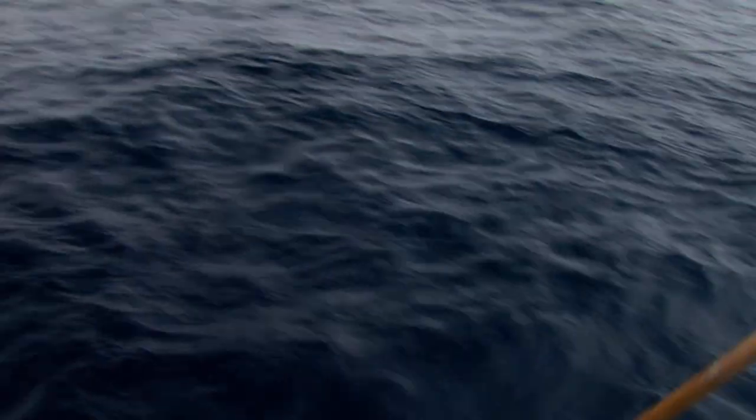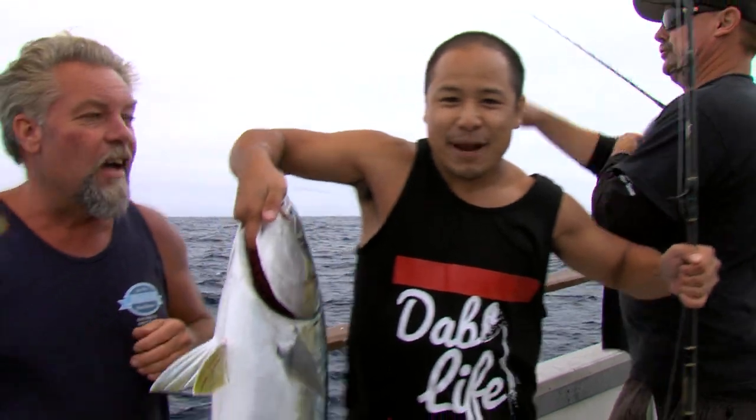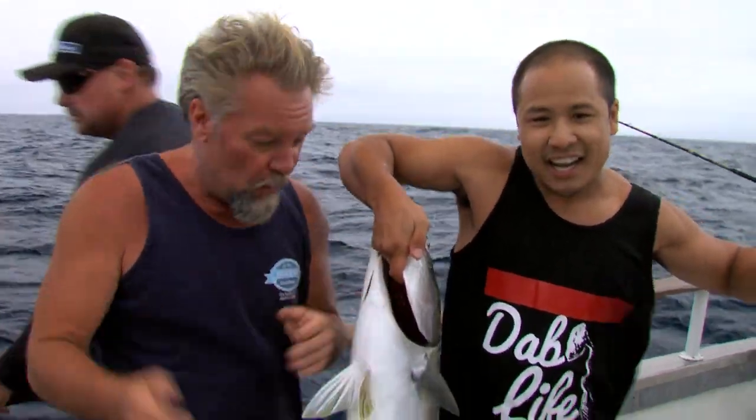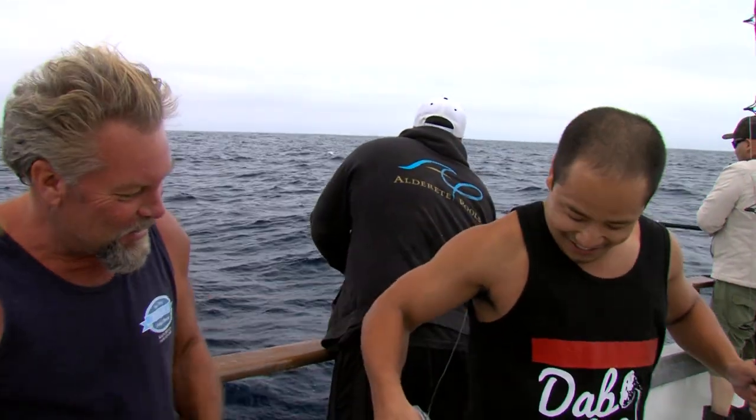Come on up on that fish. Come on, hold them up — you can do it. Yeah baby! You can see how these kelps are — they're medium school size fish, and then every morning you get a nice big yellowtail like this. Good job. Are you happy? Yeah. Loving it. Alright, good job.